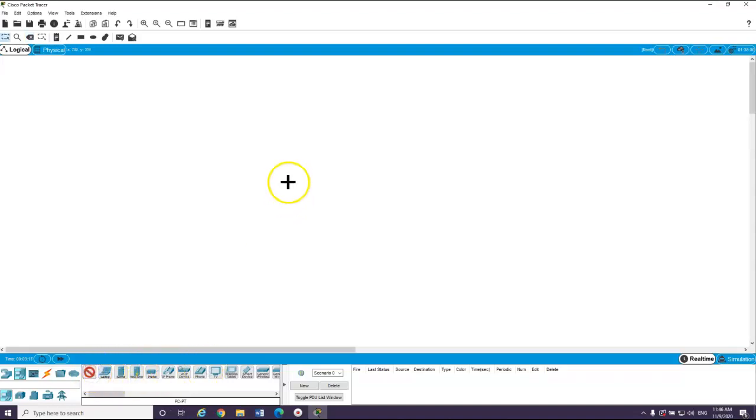So I will add a client PC, and I also add a server. If I want to connect the client with the server, I need to use a cable for this. So I click on connections, and then I choose copper crossover. I click on the client, I choose Fast Ethernet, and then I click on the server, Fast Ethernet. And I see this green sign. It means that these two devices are connected. Until now, things are going good.